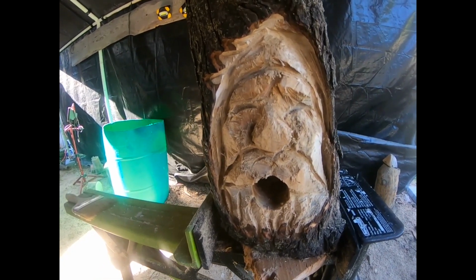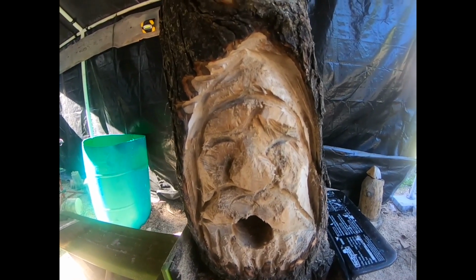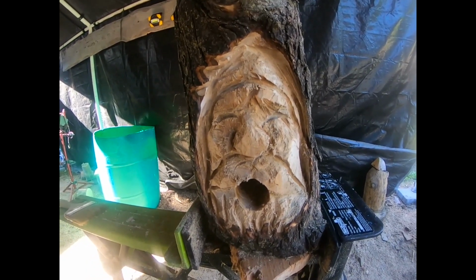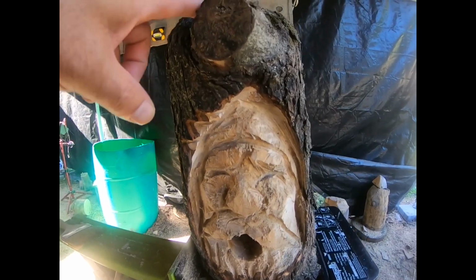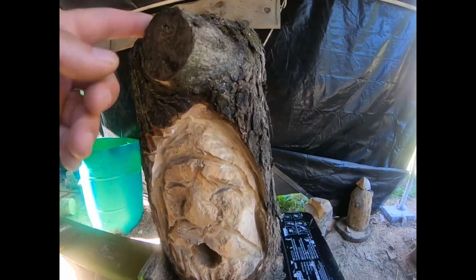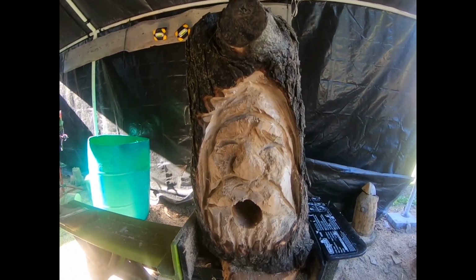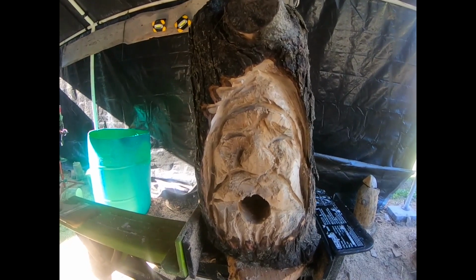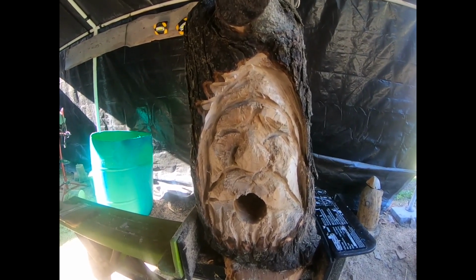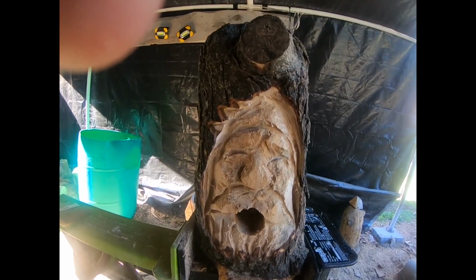Okay, what I'm going to do is take the sander and clean all this up and maybe do a little bit of detail with the Dremel, and I'll make them look kind of cool. I might even take the chainsaw and slope the top, or I could just leave it the way it is. I might slope it a little bit so people know it's a birdhouse. And definitely going to clean it up with the sander and give them some detail and make the face look kind of neat. So let's go do that.